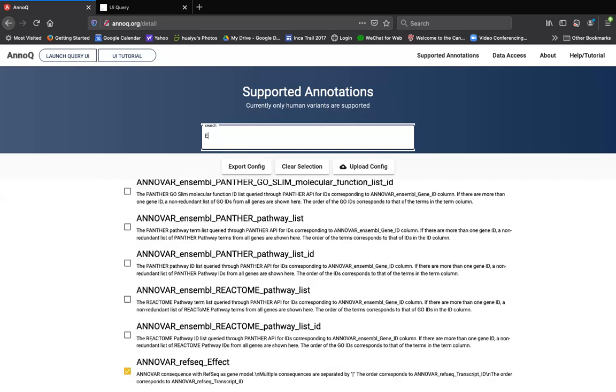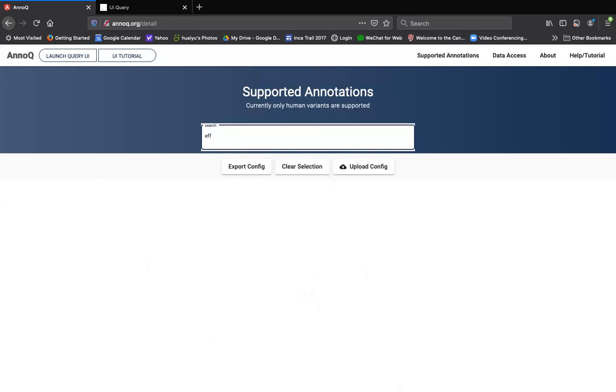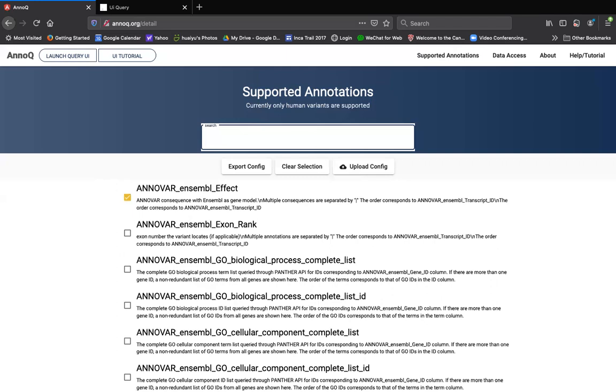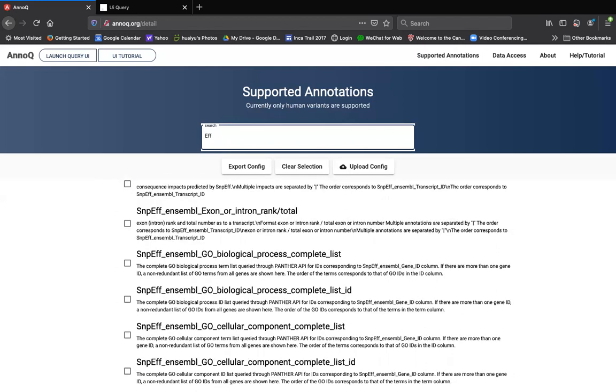I don't know. Anyway, you can basically do these kinds of searches from here and look at the list and decide what you want to select. Once you narrow down the types that you want, you can export that configuration file, go back to your website, and upload it to run the analysis.